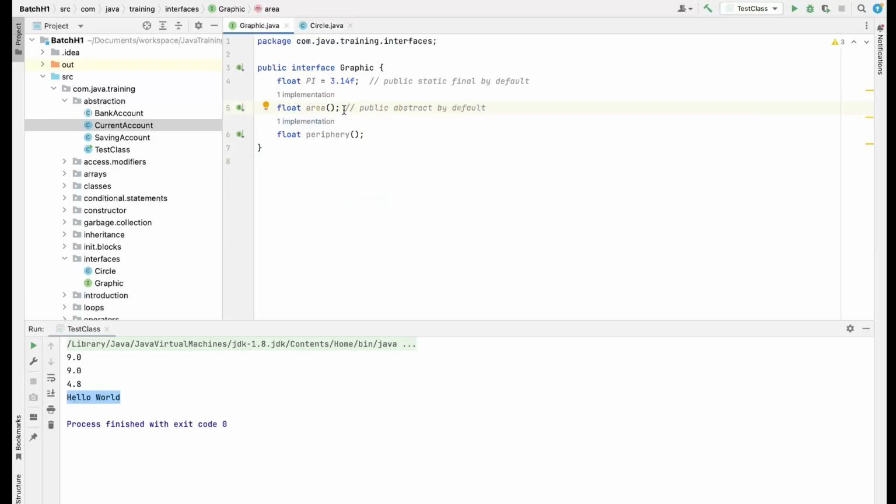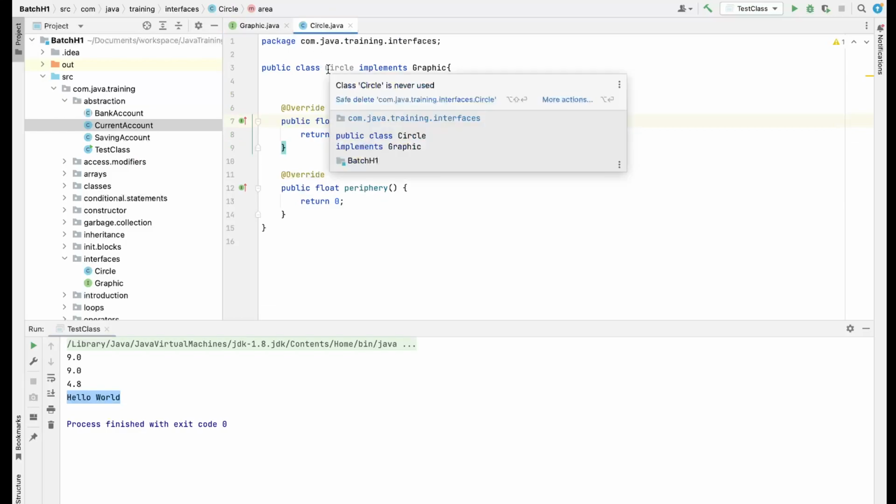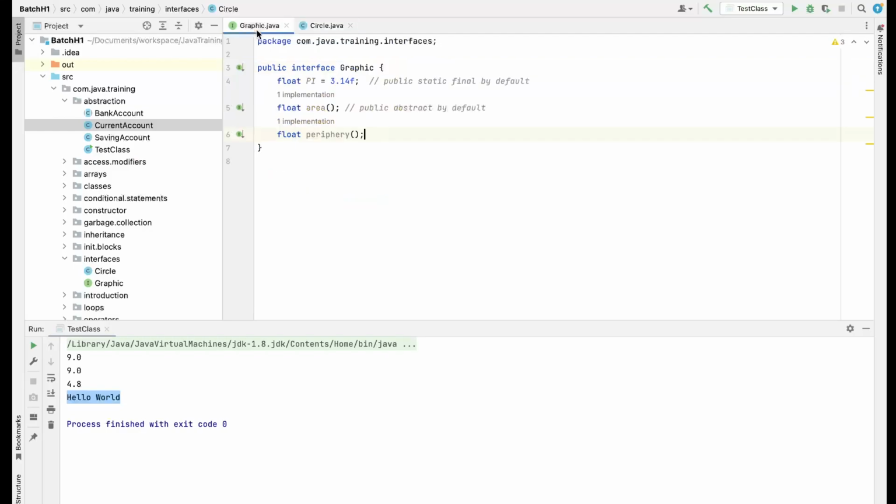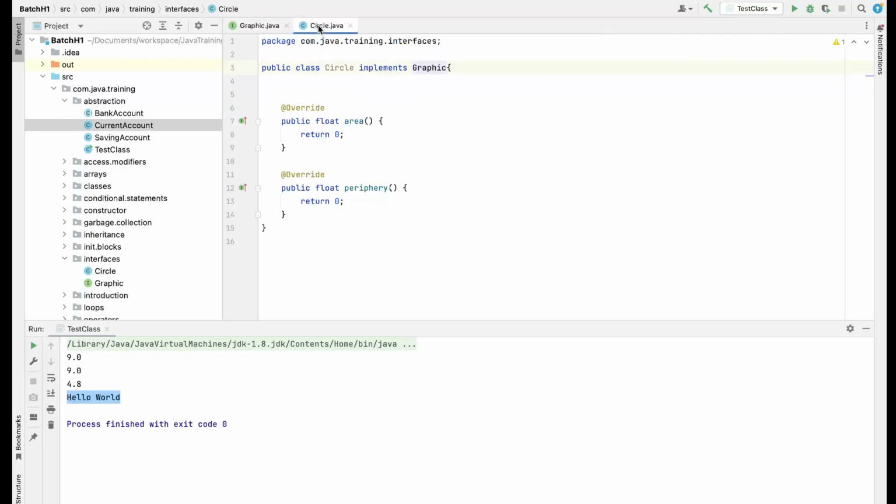See, these were the two methods, area and periphery. We had not provided any implementation here, and this particular class Circle implements this interface. So these two methods have to provide the implementation, both the methods which were defined in this Graphic interface.